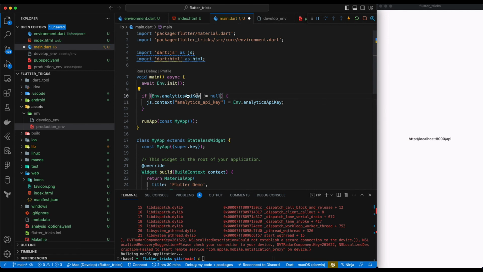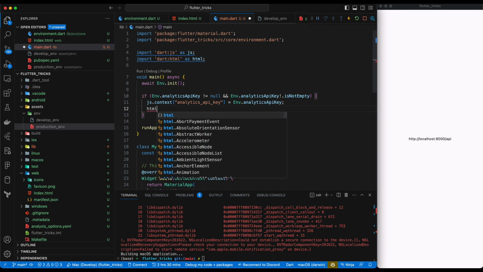And maybe we also want to make sure that it is not empty. Dot is not empty, and I just forgot a couple things here, the ampersand, and we already know it's not null, so we can safely put an exclamation mark there. So we're going to set JS's context of the analytics API key equal to that value.